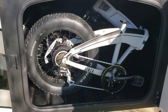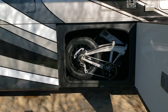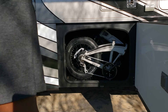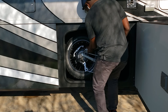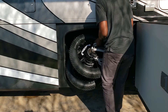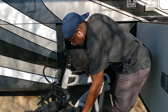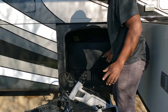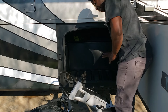I'm going to show you guys how simple it is to get my bike out of the RV. I just come here, grab it, pull it, swing it out, put it down — that's it. To put it back in, I just tilt it in first and push it in.